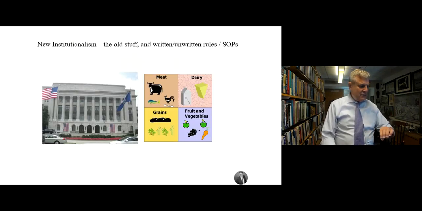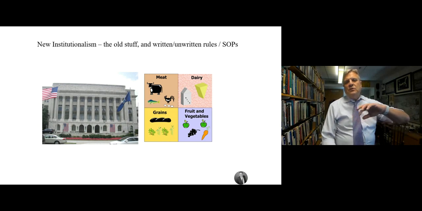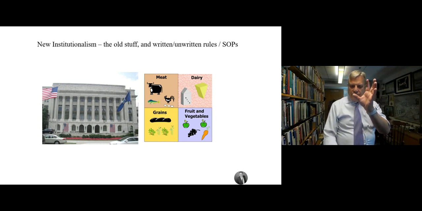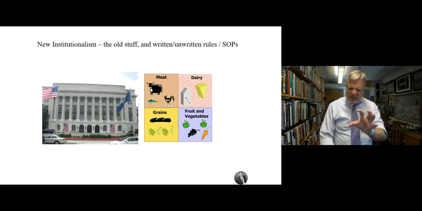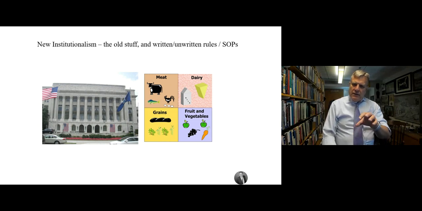I do want to distinguish different kinds of institutional types. In old work on public administration, they used to talk about sort of old institutionalism. They didn't call it that. We call it now old institutionalism. Old institutionalism would look at a building like this, the Department of Agriculture, and would think about the stability of the rules, the stability of their flow chart, of their org chart. You know, you would see institutional change, but it would happen during these bursts of reform. Only every now and then you'd get a big reform.